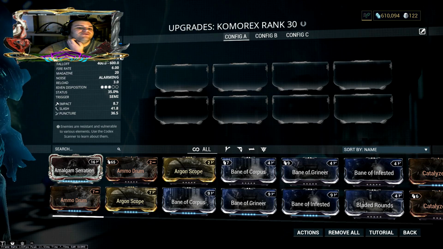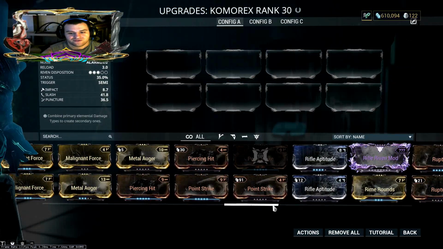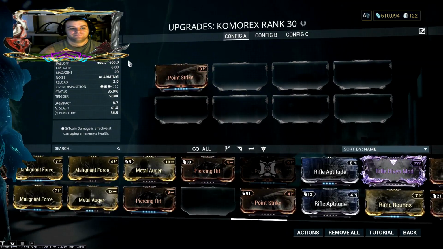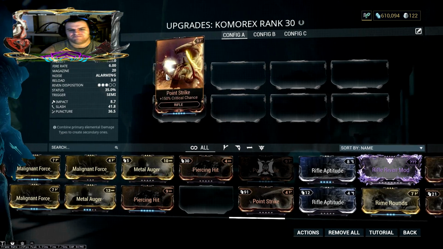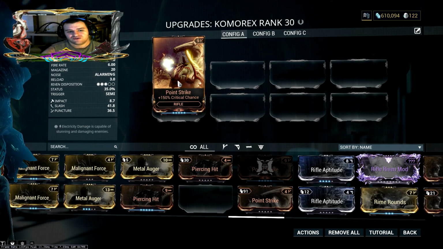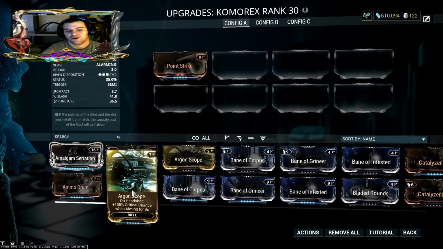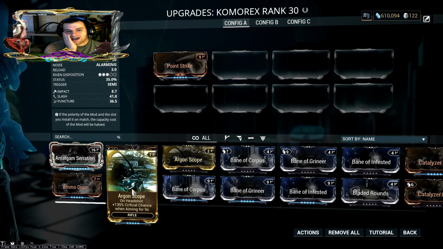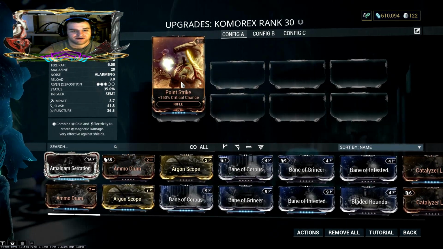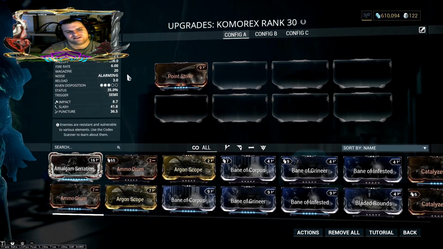16% critical chance, so you could boost it, and if you boost it with Point Strike, you're going to get around base 40%. Honestly, base 40% is not really too bad, especially because if you wanted to make this weapon have even more crits, you could always combo that with Argon Scope. It's not as potent as Point Strike is, but it still will give you pretty much almost around the same amount.